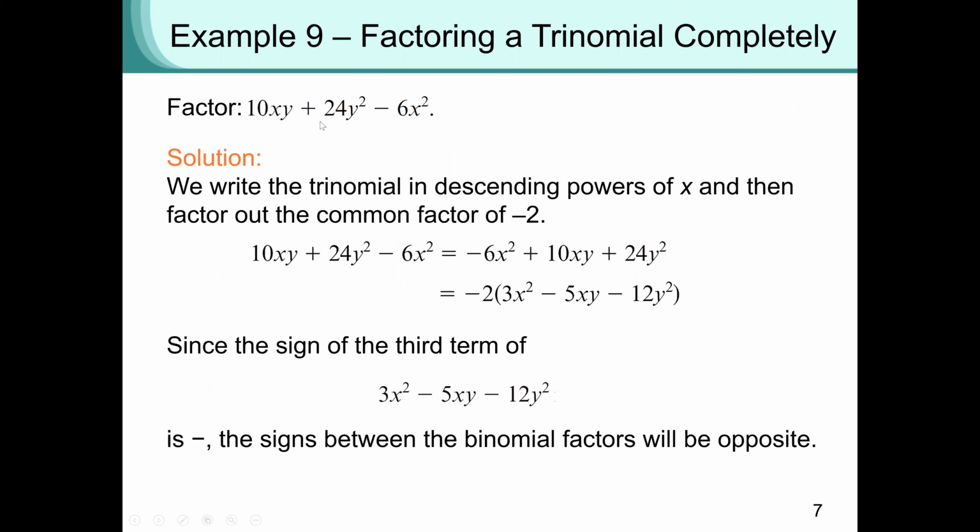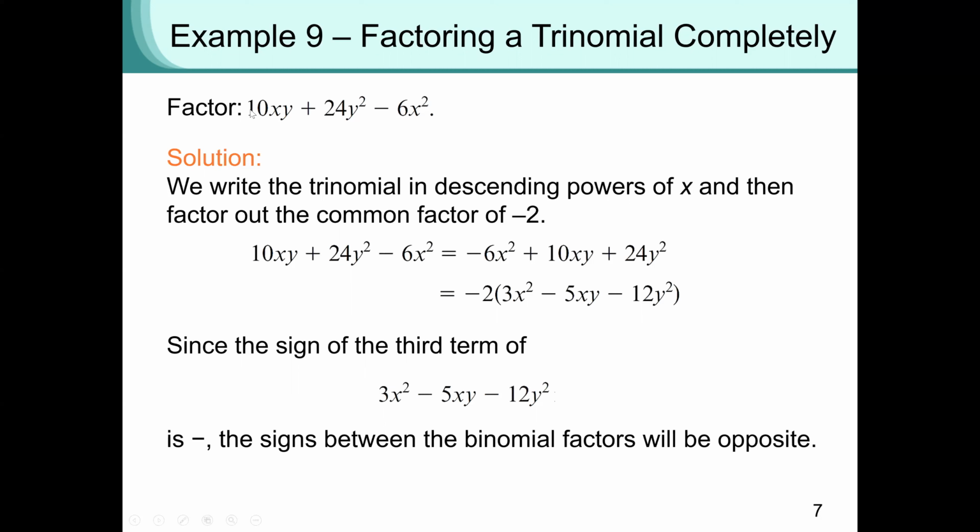So this is a very nice example we have here. We have 10xy plus 24y squared minus 6x squared. Remember, the first thing they tell us is we should write our terms. If all the terms are the same, write them based on the power. The highest exponent will come first. But here you can see that we have xy, y squared, x squared. So the terms are not the same. So the first thing we're going to do is see if we can factorize something here. And by looking at it, I think we can factorize 2.